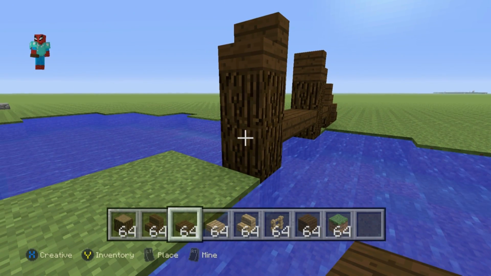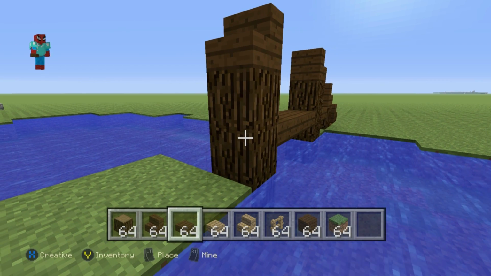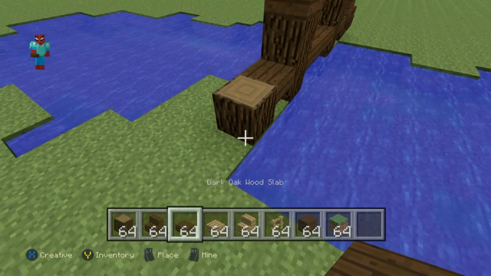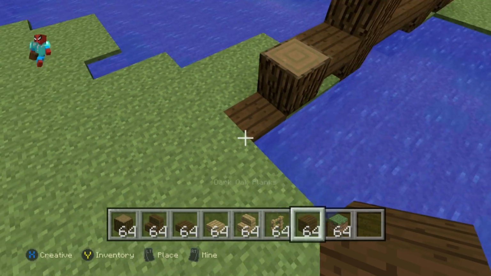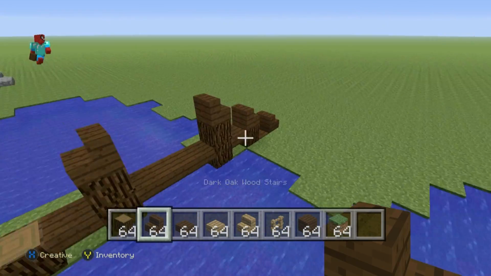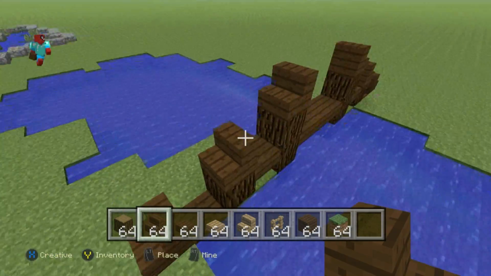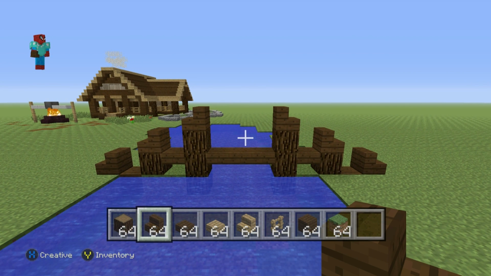So to form the other part of the bridge, we want to take this bottom spruce wood, go left of it by 1 with the dark oak wood plank, then 1 with the spruce wood, then do a dark oak wood plank in the actual ground. And then going left of this, we want to have an opposite facing dark oak wood stairs. So we want to have something which should look like this. And of course, we want to place an opposite facing dark oak wood stair on top of that spruce to give us this sort of shape.